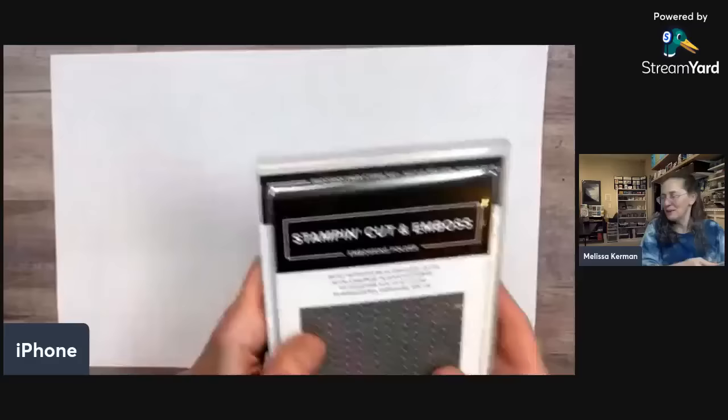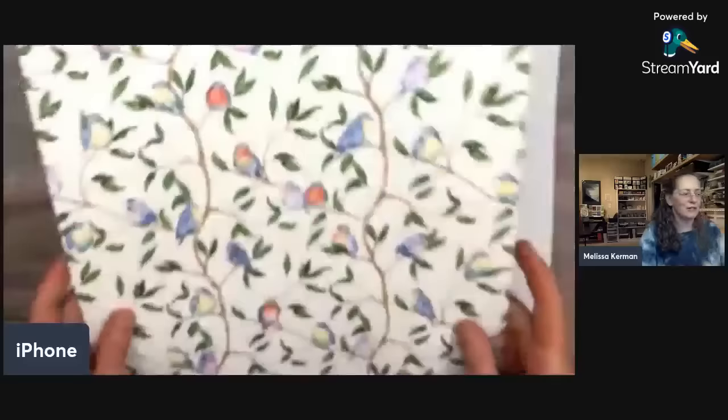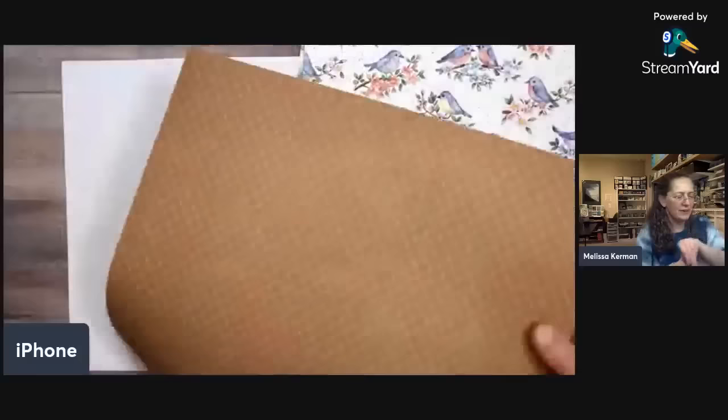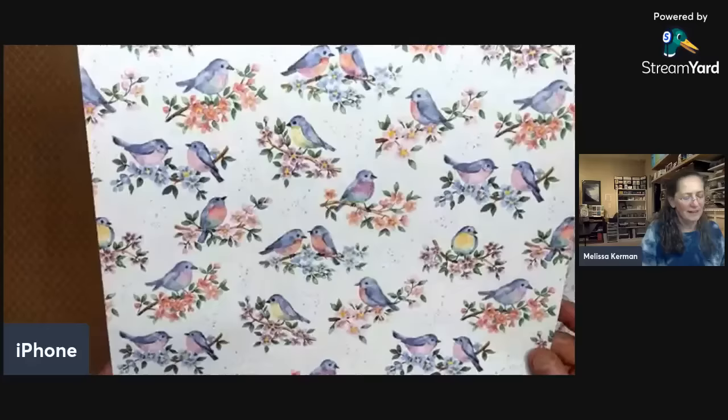And then I got a celebration paper. This is gorgeous paper. I had a hard time picking which $50 item to get because this has just beautiful watercolored birds on it. The artwork is just beautiful. So let's take a look at all the sides. This one is really pretty too. I looked at this and I thought, I want to play with watercoloring a bird. Wouldn't that be fun? And that's a really pretty, just neutral. Makes me think of wallpaper, that back one.